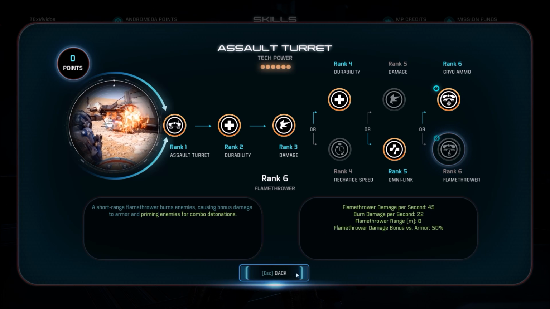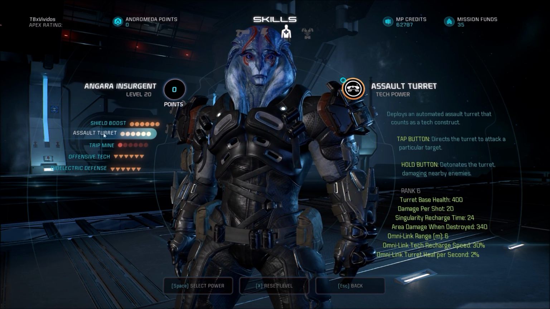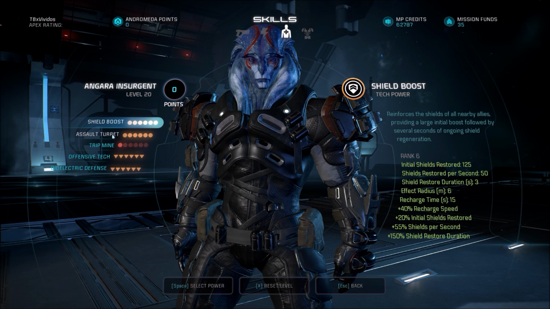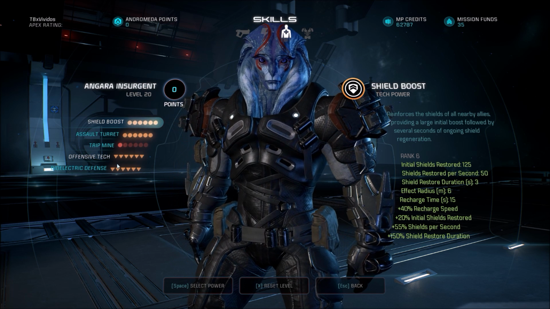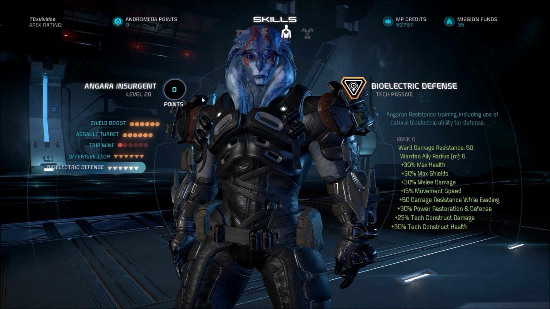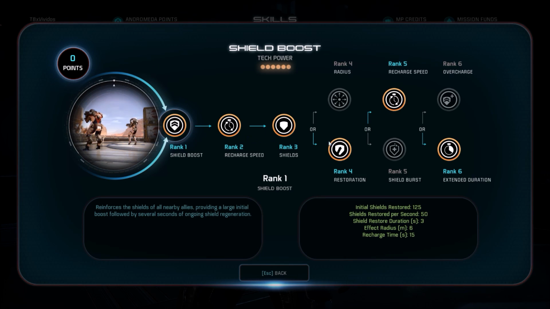I don't know if I mentioned that. Anyways, Omni-Link, that's what we want from Assault Turret, to cast shield boost more often, and that's honestly the entire reason. You want the recharge speed purely for shield boost. So just looking at the abilities we've gone over so far, you are getting bioelectric defense, that is giving your teammates all damage resistance buffs. You are giving your teammates constantly recharging shields through shield boost.